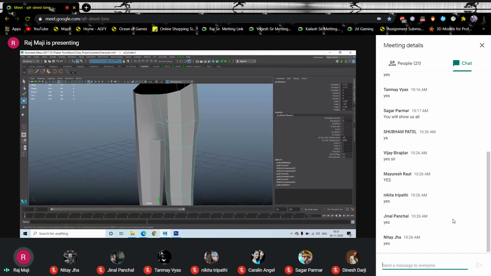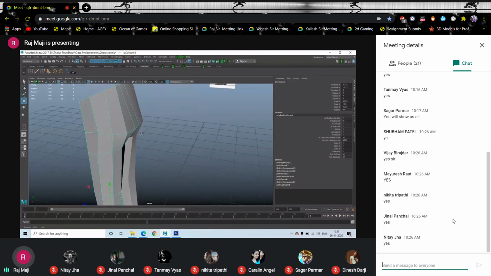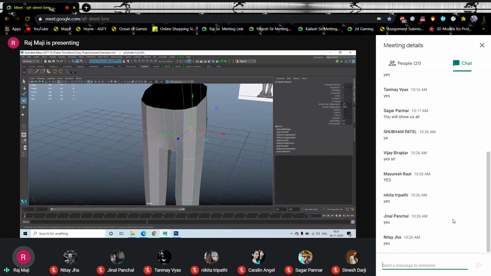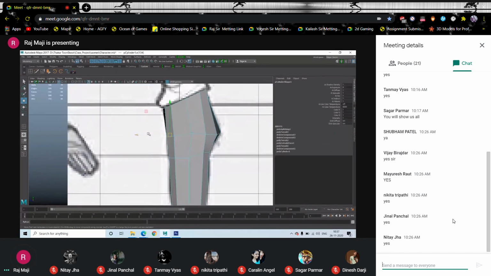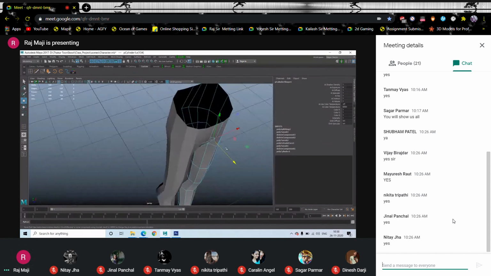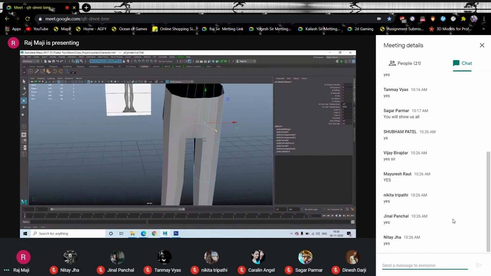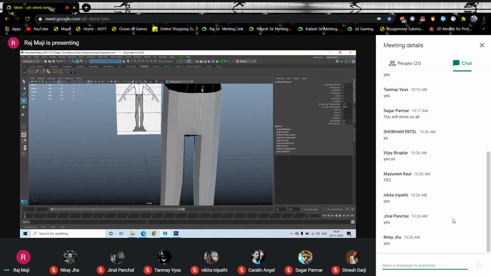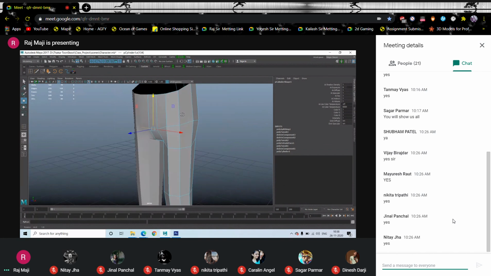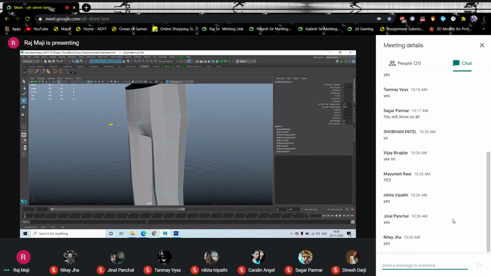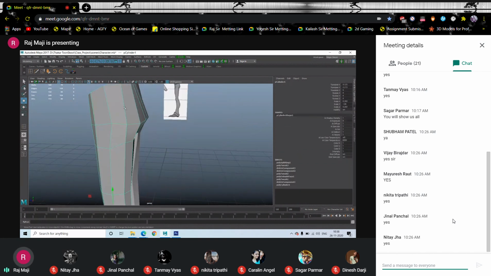Another observation. So we have checked this area, we have corrected it. What about this one? This one should come forward a little more. All right.